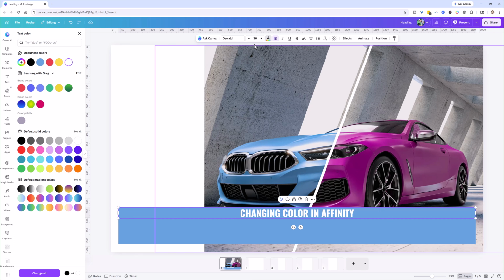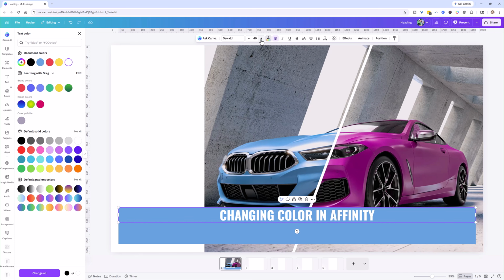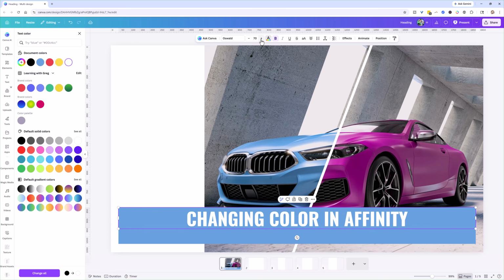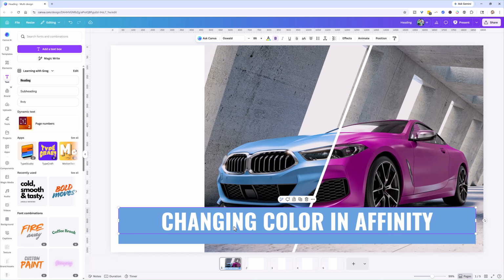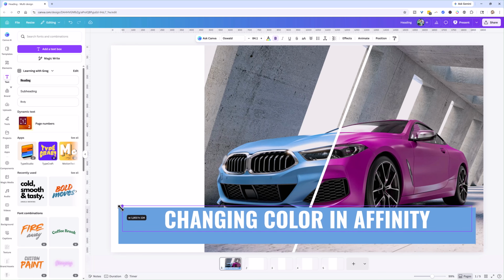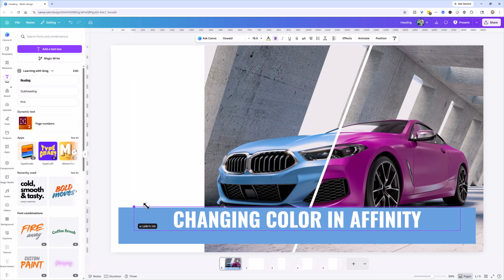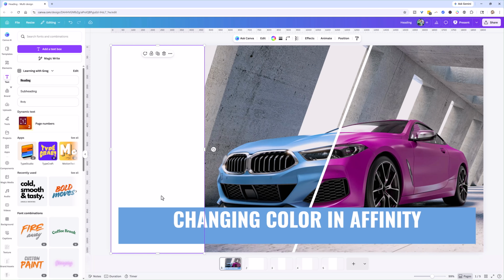Again, some of these things we are going to be able to update and change later, but I'm going to go ahead and get this roughly to what I want here for this particular post, and then we'll see how some of these things we're going to be able to update later. And I'm actually going to bump this up just slightly, and actually let me just size it down slightly as well, holding down my Alt key on Windows so I can size in from the center outwards.